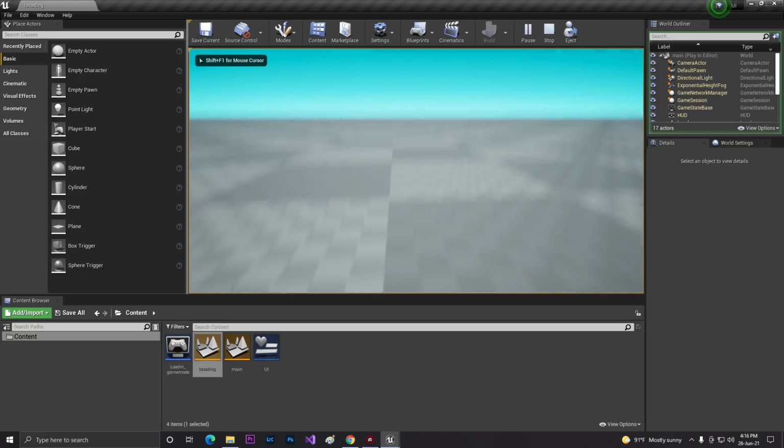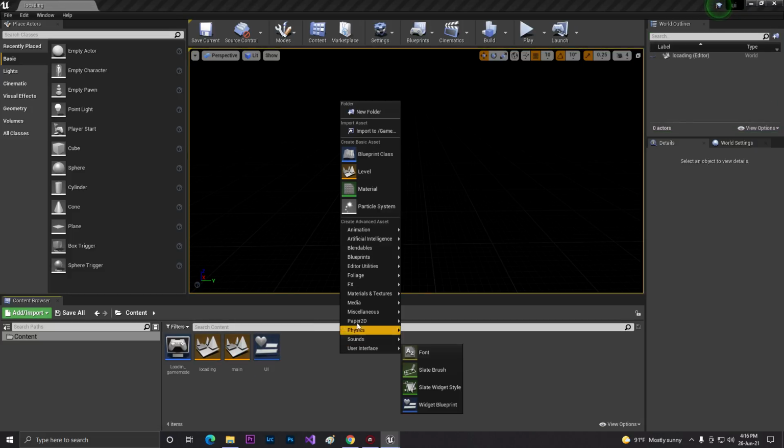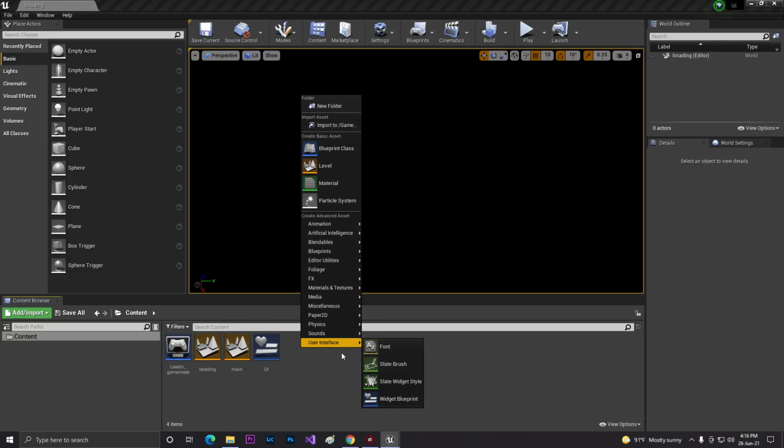So first of all, for making this you must have a simple main map, right? If you don't have one, just create a map. Then you need to create a new map for loading. So I just give it the name Loading. One is done, just double click on your loading map. Then create a new UI widget, a widget blueprint.